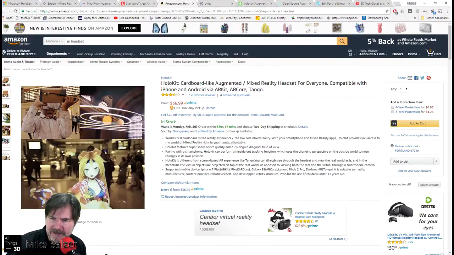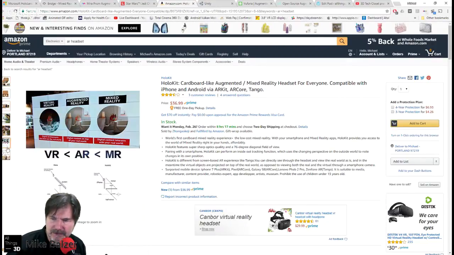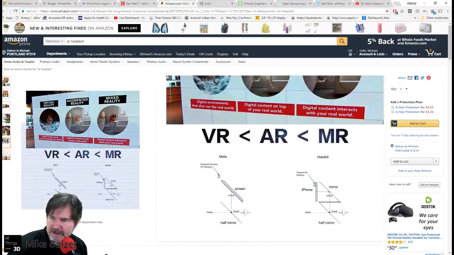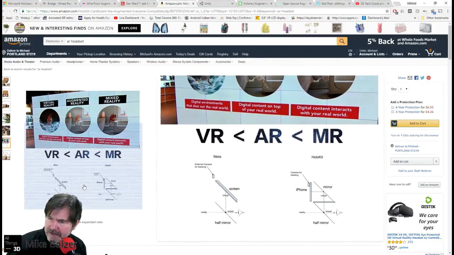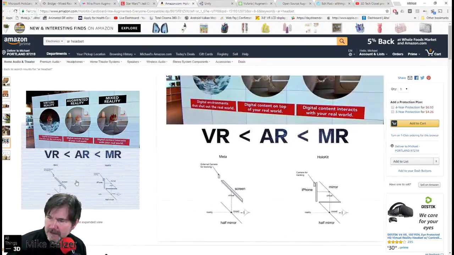And I have some ideas on how to correct that, but I think probably the most effective way is to build sensors specifically for the purpose instead of using a single mono SLAM system. And there are a lot of articles on why that's not good. Here they show it. You have your screen into a half mirror, and then they show an external camera for tracking, and then a camera for tracking.